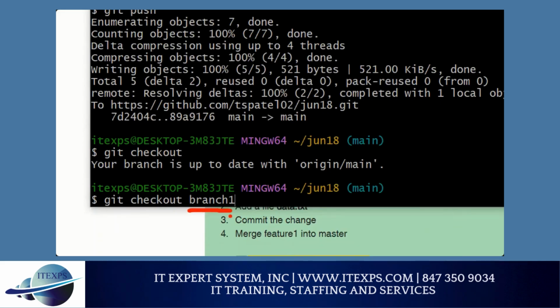What that means, please understand, is I am right now in main. I want to jump to branch one, but if branch one is not there, create it for me. Make sense or not? So what if the branch is already there? From main, I will jump to branch one. If it is already there, then I'll jump to it, but if it is not there, then I'll create it. Do you understand? Press enter.